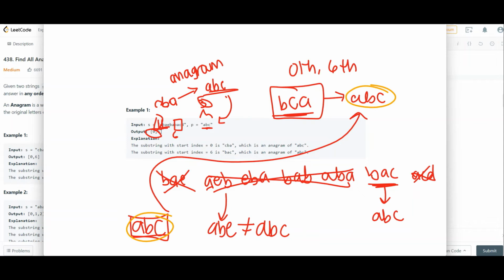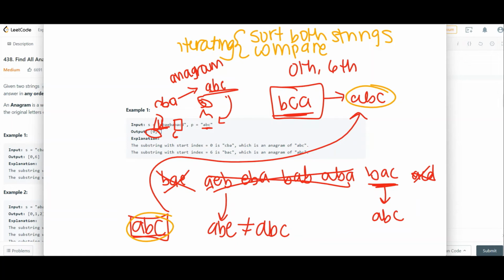So we're going to sort both strings and then compare, and this is going to be done by iterating. Luckily, you only need to iterate through once, so it's going to have a pretty efficient time of O of n.